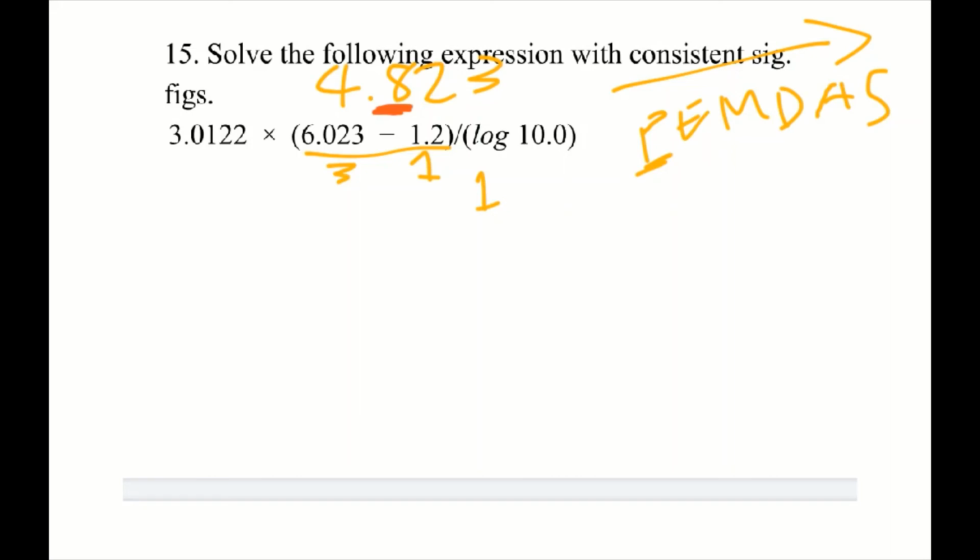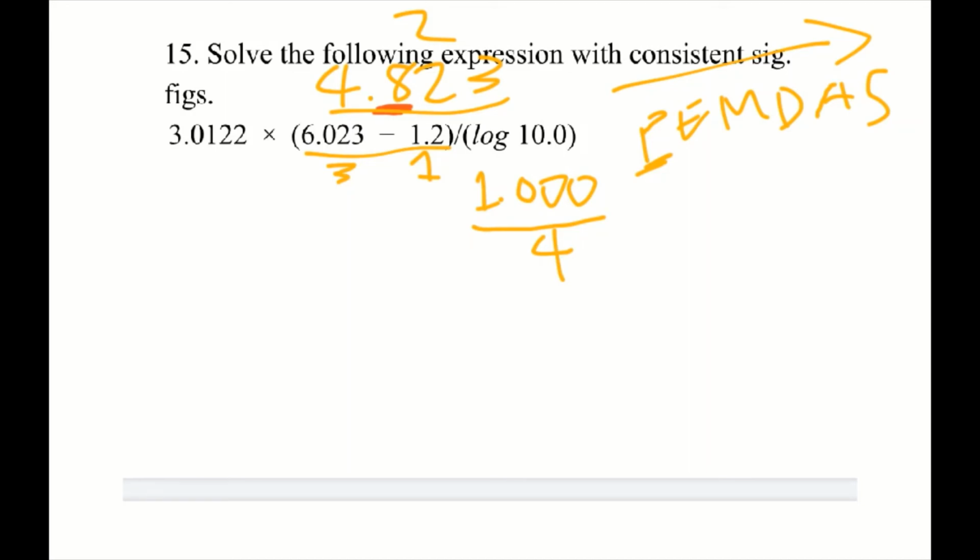But we have to remember our significant figures and the rules. If we take the log of a number with 3 sig figs, our answer will have 3 decimal places. So we have to make it so that 1 has 3 decimal places, so just simply add 3 zeros after. And therefore we have 4 sig figs here and 2 sig figs here. So now let's look at our next order of operations that we have to do.